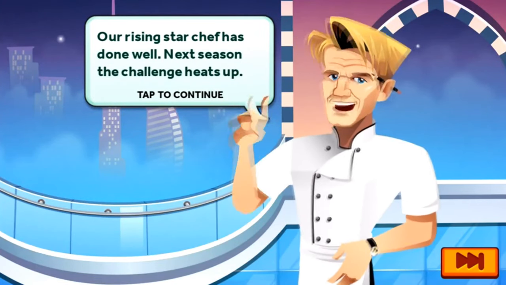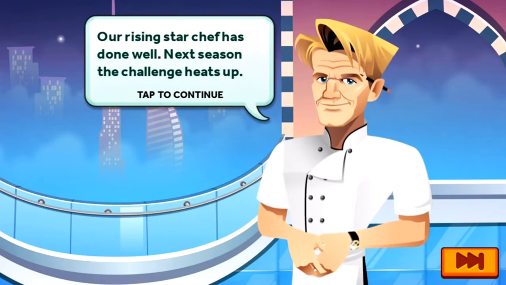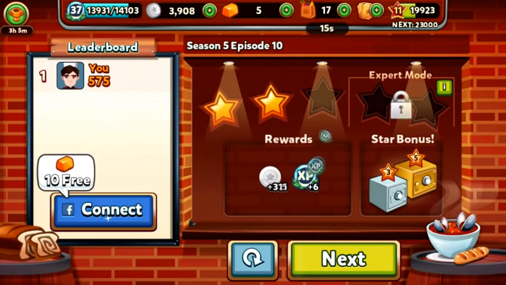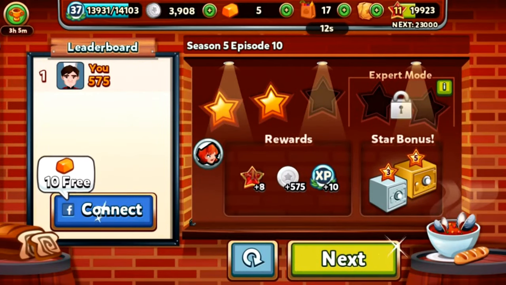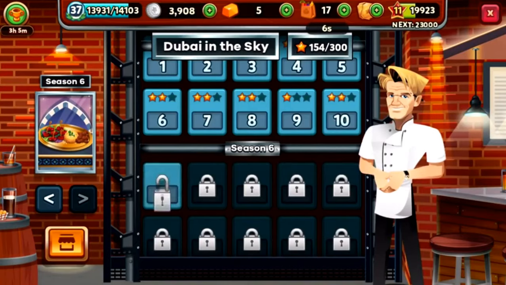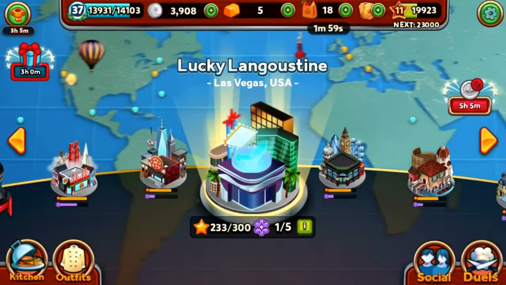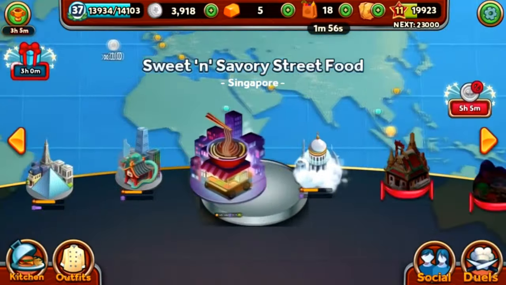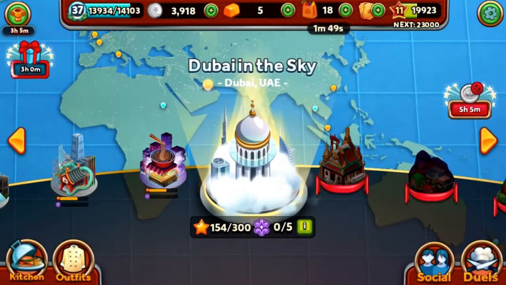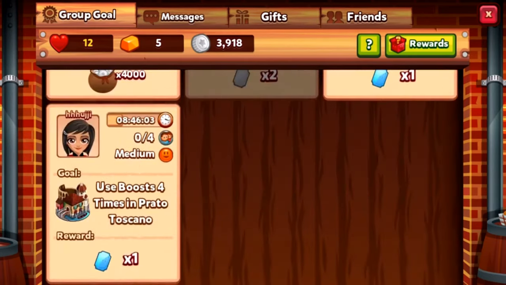Our chef has done well, but the challenge is just heating up. Yep, it sure is. And the Wave 3 finale will be around the corner tomorrow. We'll see what challenges await next season. Oh, I might need to get some more coins and gold, because the excitement isn't over yet. Season complete. We've had a bit of a tough day in the kitchen, even though we didn't get all three star levels except one. Oh dear, my iPod lost a lot of grip, so I need to hold it still so it doesn't fall. So yeah, as I was going to say, that's it for Restaurant Dash Gordon Ramsay for tonight.